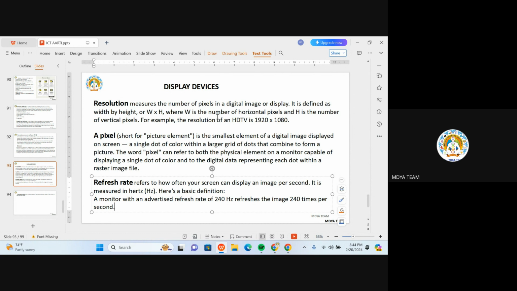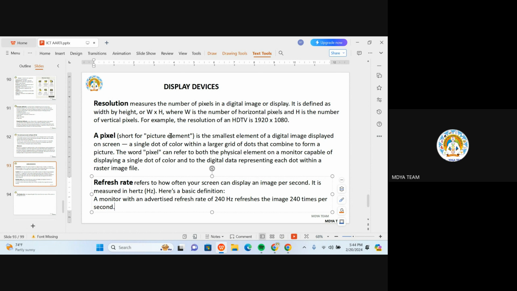Understood about width and height. Width, W, is the number of horizontal pixels. How many pixels are present horizontally and how many pixels are present vertically? Their multiplication is called the resolution of that screen. If your resolution is high, your picture clarity is good.